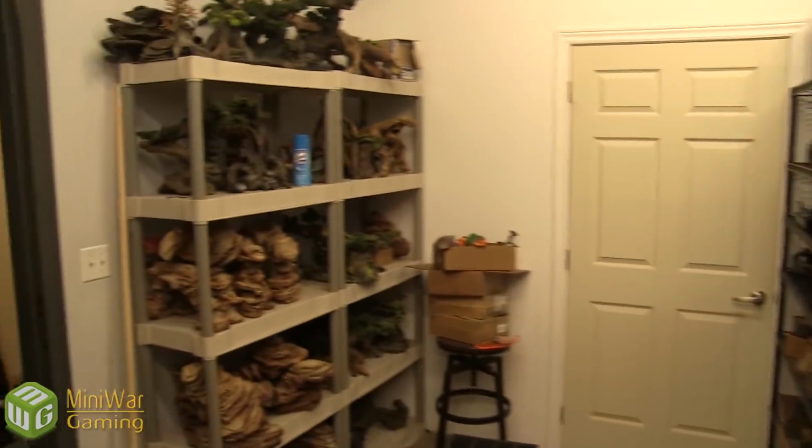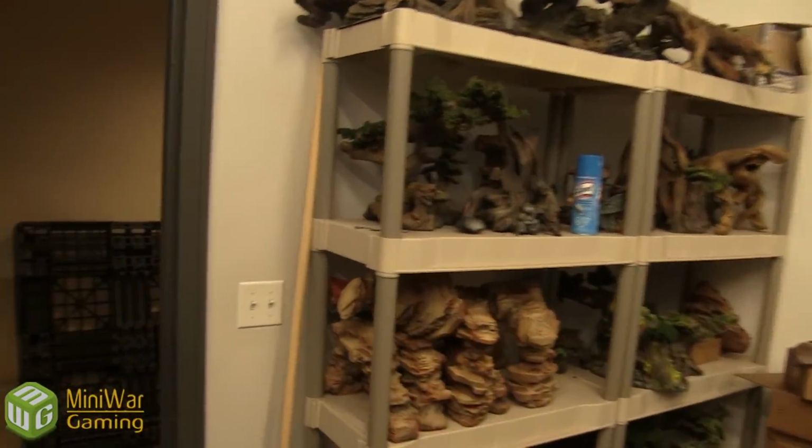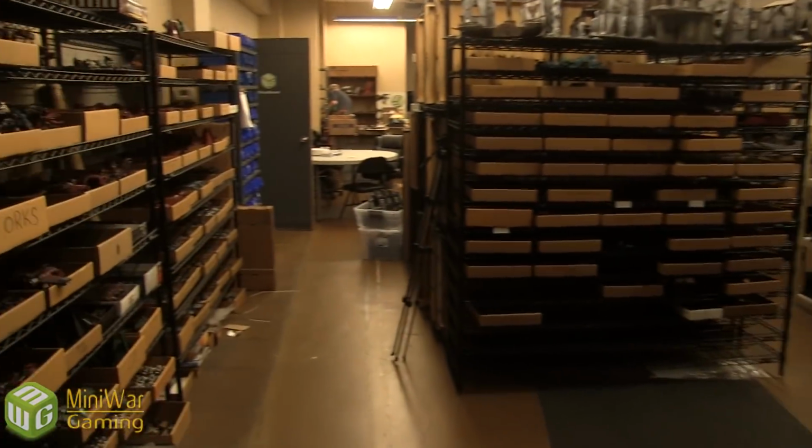You know, here's some terrain that we might use. There's also some garbage right there. Let's go to where the Blood Angels and the Night Lords are. They're over this way, I think. Enter the darkness into Dave's studio or his office, I guess.